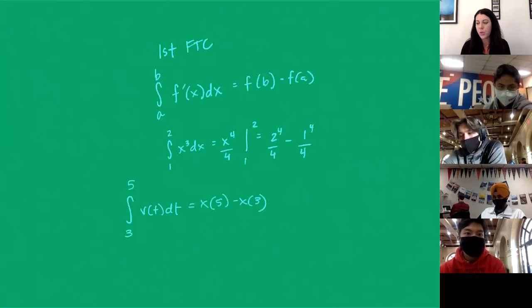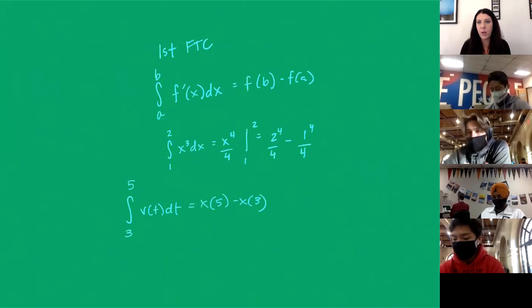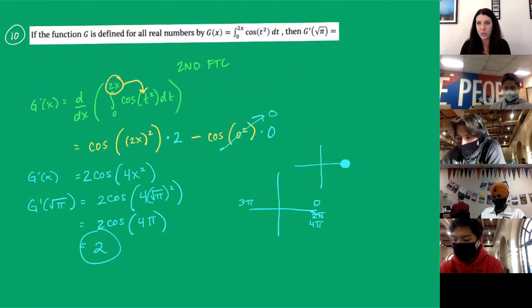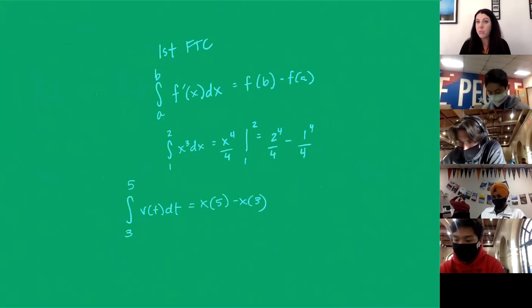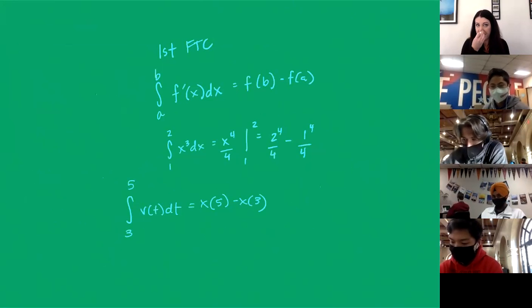We have one more that we're going to go through. Are there any questions on first or second FTC before we move on? I think you guys are feeling better about that. Just always helpful to do a quick review. Again, you can do that for yourself. Use Princeton Review, use Barron's, use YouTube, Khan Academy, whatever is helpful for you.